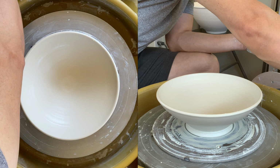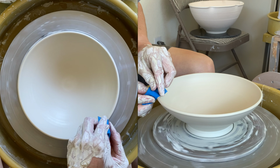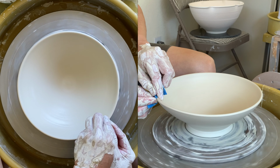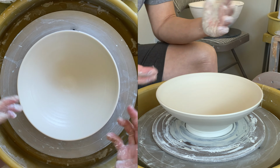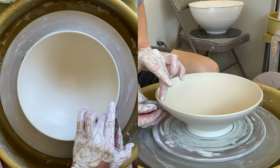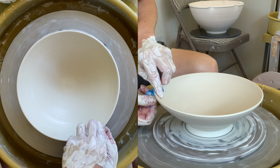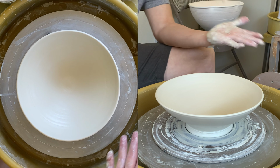And if you like the rim a bit thinner looking, you could use a chamois to compress it. Use both fingertips just to pinch the rim. So visually it looks thinner, so the whole piece looks lighter. Actually, it's not that thin. It's just that you pinch the very end. So I make it into a shallow bowl.